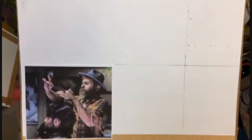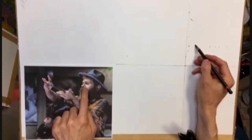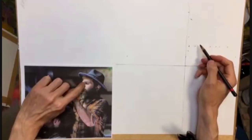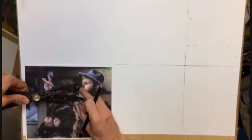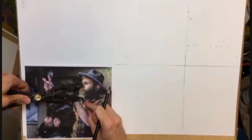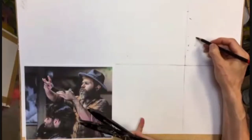So now let's look for the eye socket. What I'm going to do is measure up. Here's his nose, which is this point here. I'm going to measure from here up to where that shadow edge is. Not where the eye is, but where the shadow is. That's more important. The shadow shape on the wing of the nose is about there. So I'm measuring up, which comes about here.